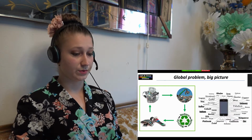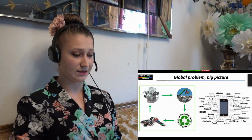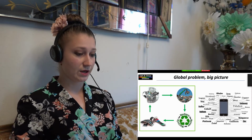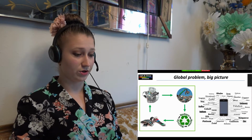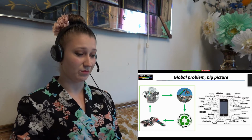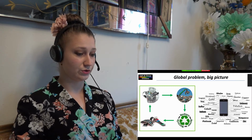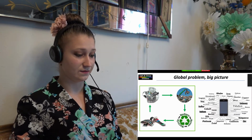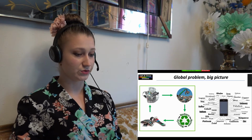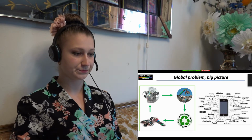And why is that? Because most electronics currently employ heavy elements as well as toxic heavy elements and rare earth materials. And right now we actually have in our landfills more rare earth metals than we do in our mines, and that's a big problem for us in the future. What we need to do now is rethink how we make these devices, start to find ways of recycling and reusing some of these materials for future, improved electronic devices.